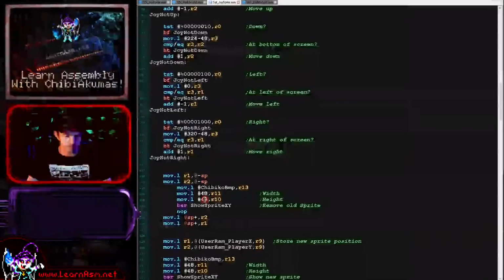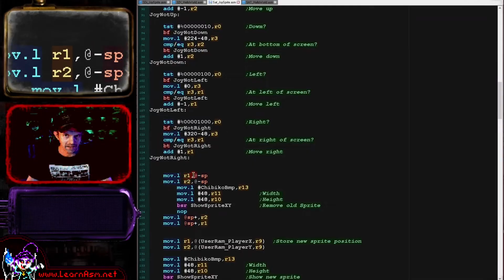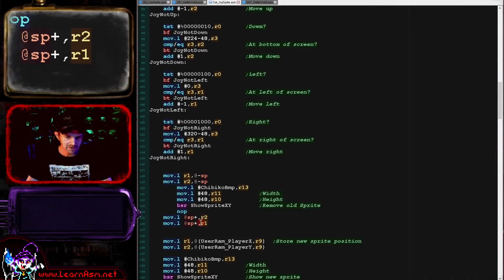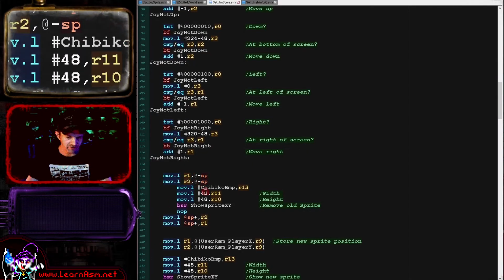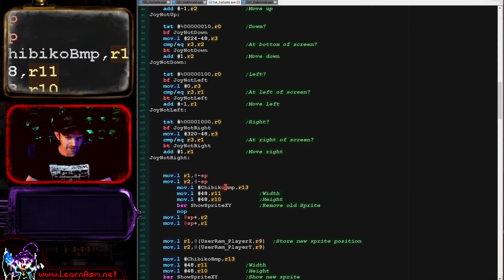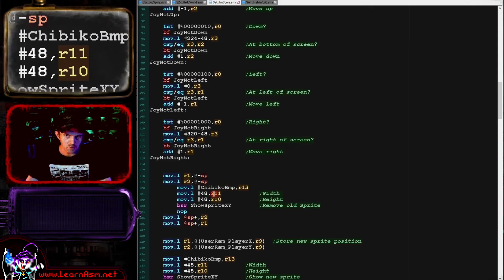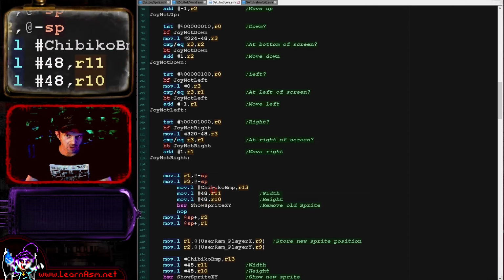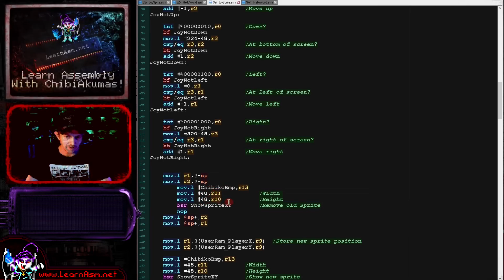Okay, there's one last thing we want to do though. What we're doing here is backing up the X and Y position and restoring them here using the stack. And the final thing we're doing here is, if we've decided the player needs to move, we're actually removing the old sprite here. We're using the old sprite position and removing the sprite from the screen, because remember, if we draw the sprite twice to the same position because of the XOR, we remove it the second time.